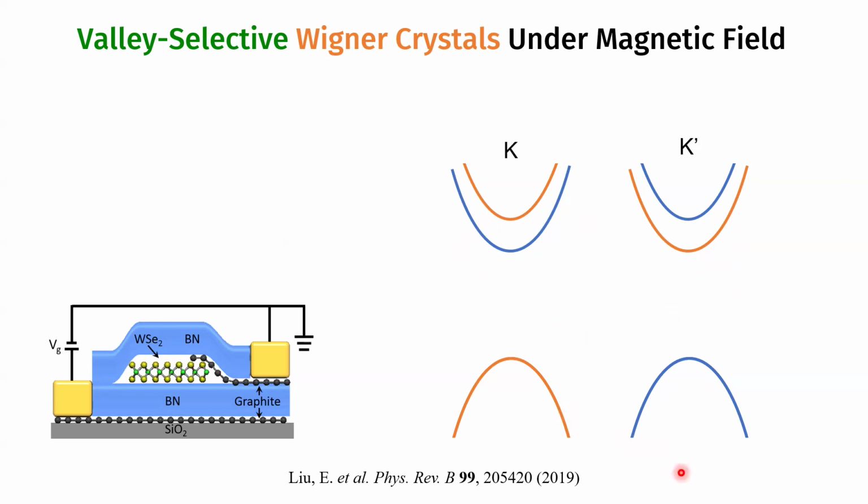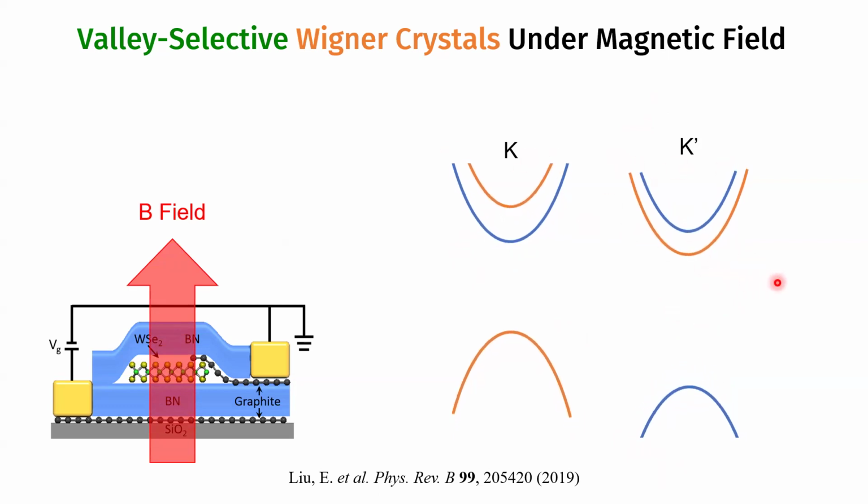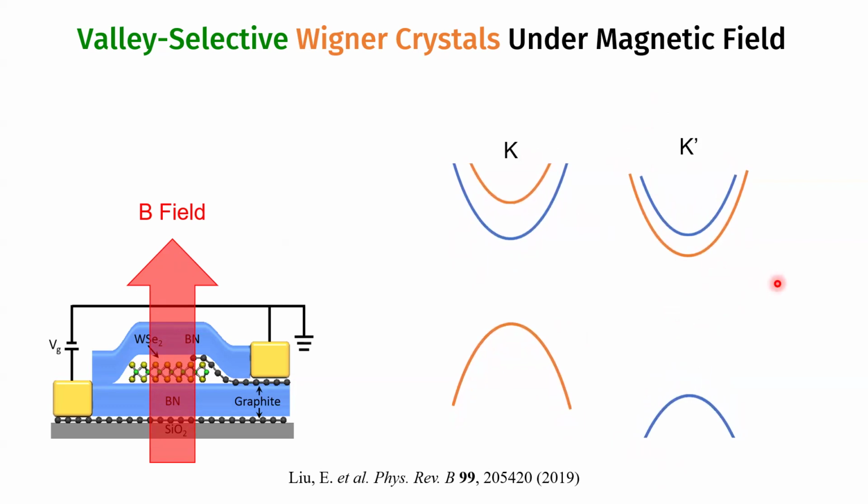But now if we apply an out-of-plane magnetic field to our device, there will, of course, be Zeeman shifting of these bands. The magnetic field shifts the K and the K prime valleys up and down respectively due to the contribution of spin, atomic orbit, and Berry curvature to the magnetic coupling of each individual band, leaving us with a band structure that looks like this after Zeeman shifting. And of course, now, if we raise the Fermi level on the electron side, we can selectively fill only the K prime side conduction band, forcing the formation of an electron Wigner crystal with electrons that are only in the K prime valley.